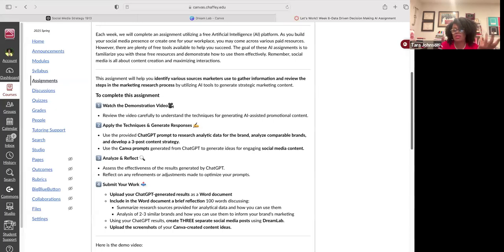Now when I said there was a lot of ways I could have given you a data AI result, I could have. In this assignment, it's going to give you some places to go do your research, right? So you go do your research, but then what do you do with the results? Well, have ChatGPT do the data analysis for you until you have it as second nature, right? So based on the prompt that I'm going to give you, ChatGPT is going to give you a couple places that you can go and get analytic data from. But on the other side, if you get the analytic data, you say, hey, ChatGPT, interpret these results for me, and it will do that. Or interpret these results and give me suggestions that'll help maximize my brand's reach.